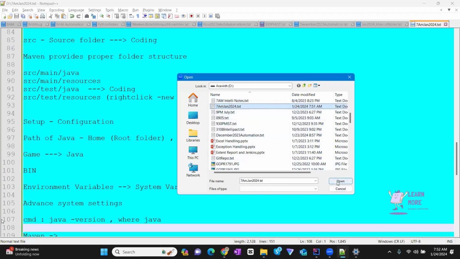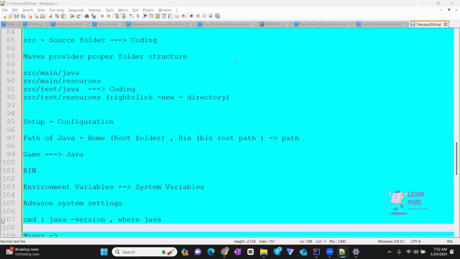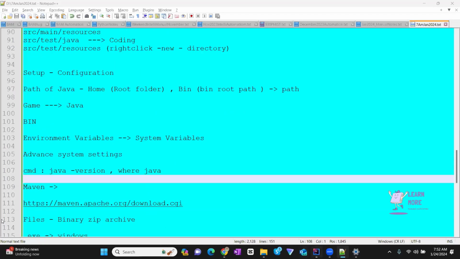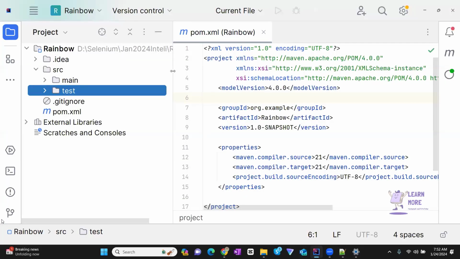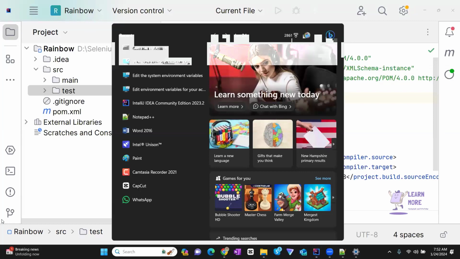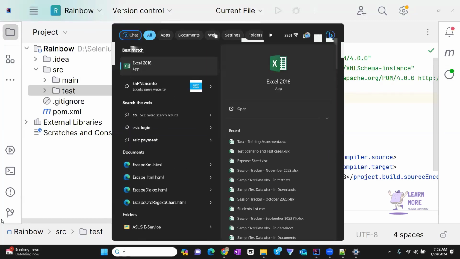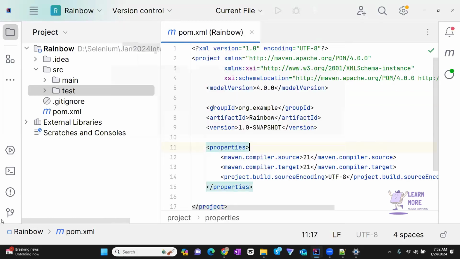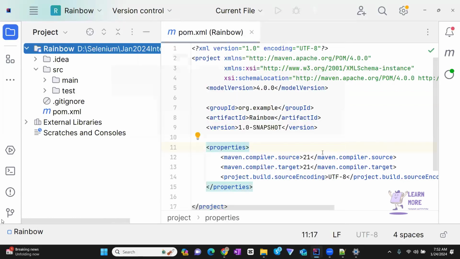Yeah, no issues. Earlier I have seen many places where they used to install Java with the Eclipse IDE. I will explain that too because, as I told, nothing is going to differ. Once we are done with the setup of IntelliJ, I will explain how we will be configuring everything in Eclipse as well. So nothing is going to change. I will install Eclipse and show you how we create the Maven project in Eclipse as well.